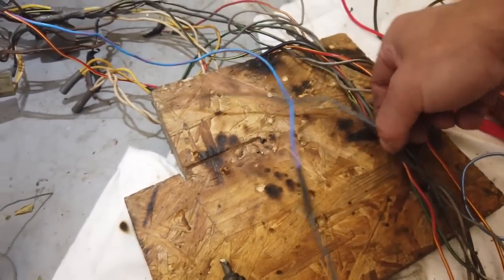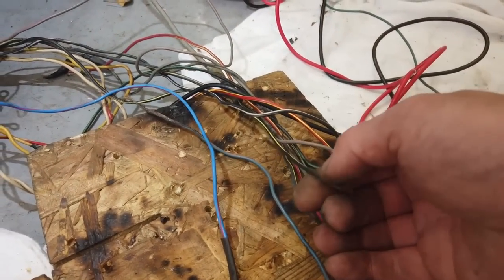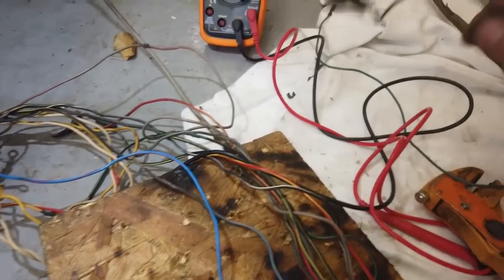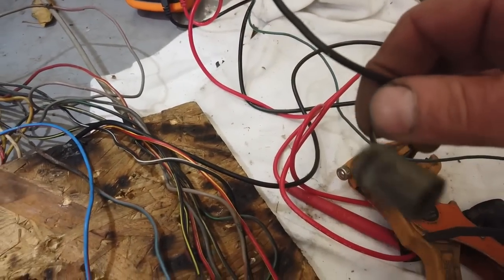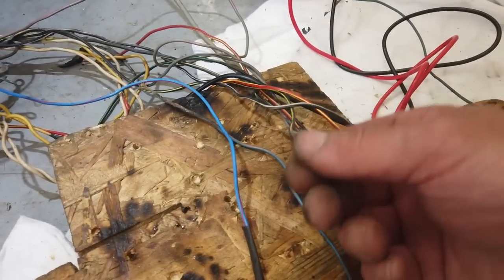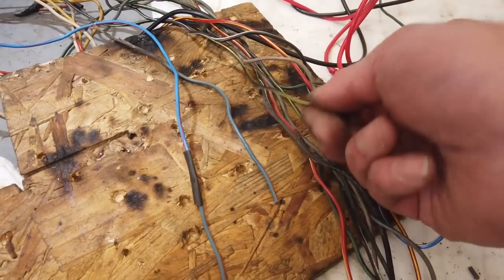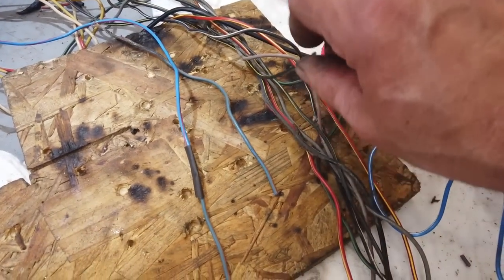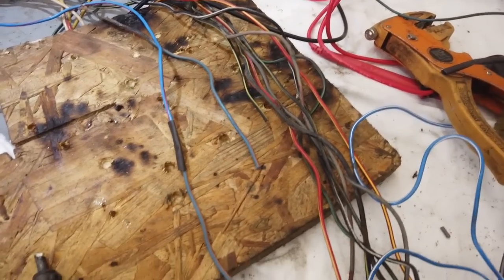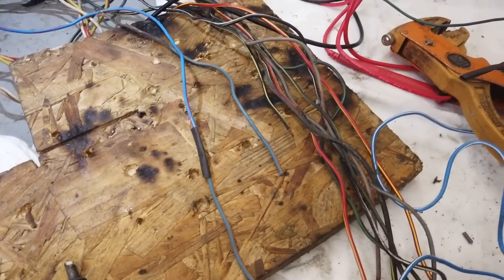I've got an ignition wire there to solder. That's the override, the ballast override. That goes straight to the coil as a starter motor this end. You can see it there. So when you crank the engine, it puts 12 volts to this, which bypasses the ballast, giving the coil 12 volts. We won't need that. We're going to put electronic ignition on this, and you don't need a ballast when you have electronic ignition. It doesn't require it, but I'll leave the loom as is, and we'll wire up accordingly.